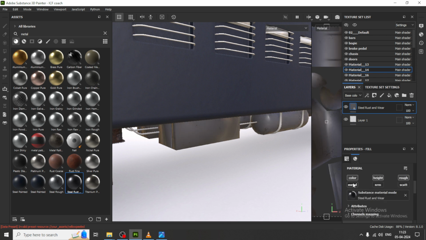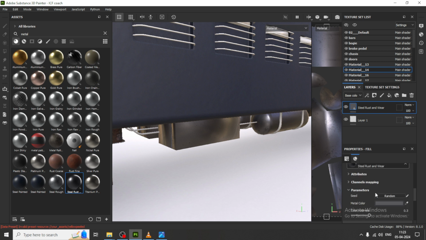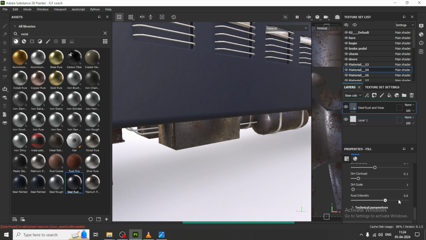So let's go down. You can turn the metal on and off, but it will look very awkward. You have color noisiness. You can change a bit of color noisiness if required. Rust intensity, if needed, I can just increase it more, so that would look a bit better.